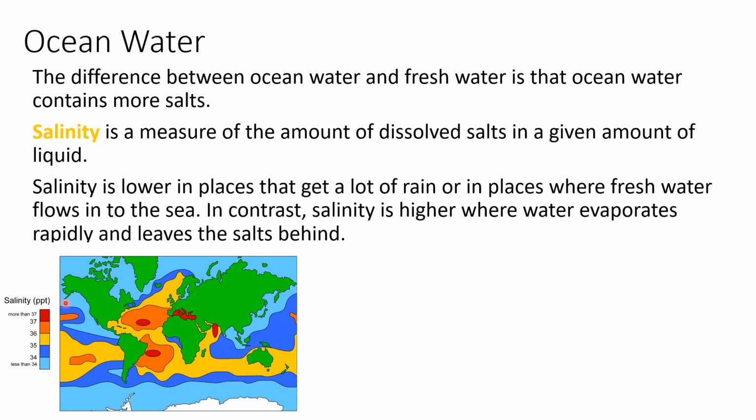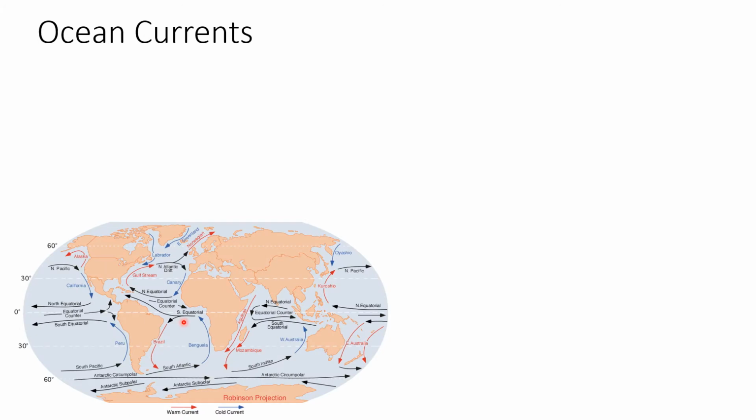Then if you look farther north, at the coast of the United States here, you get a lot of rain along this coastline, and this can actually drop that salinity. Farther north, where you don't get a lot of evaporation because it's colder, you're going to have a lower salinity, and same thing down here in the south. And then again, at that equator, you're going to get this band going around where it's going to be higher salinity all the way around the Earth. And then you've got a lot of rain through this area, and that's going to cause that there. So these are some different ways that salinity is affected as a result of just patterns of weather on the planet. All right.